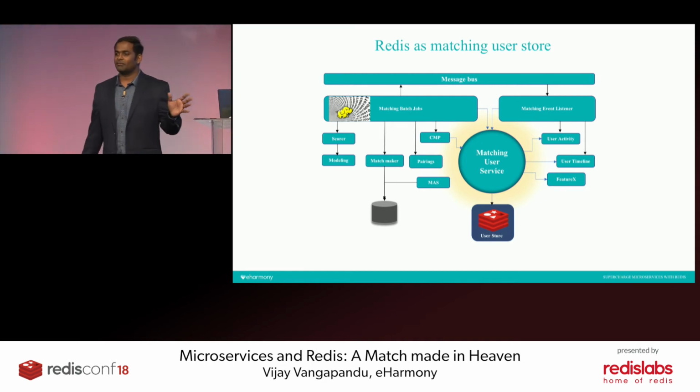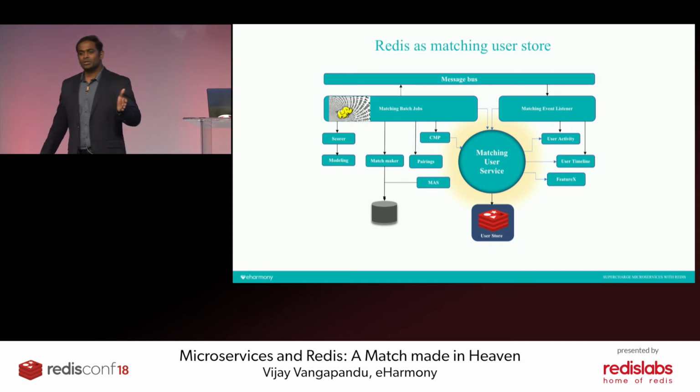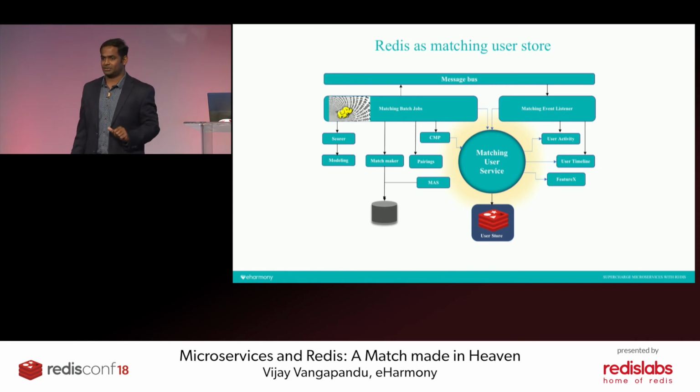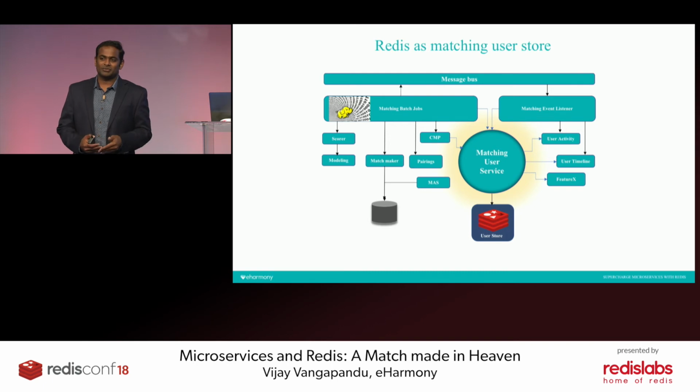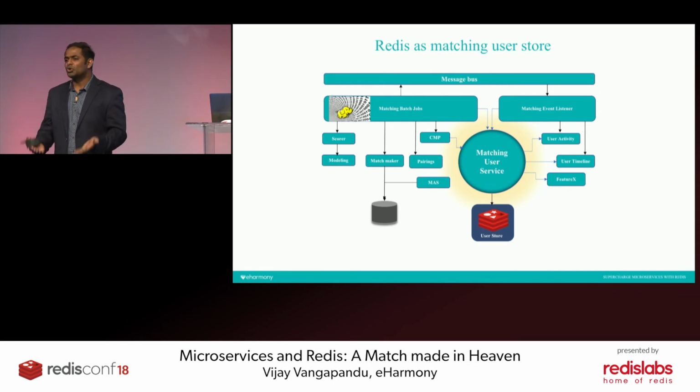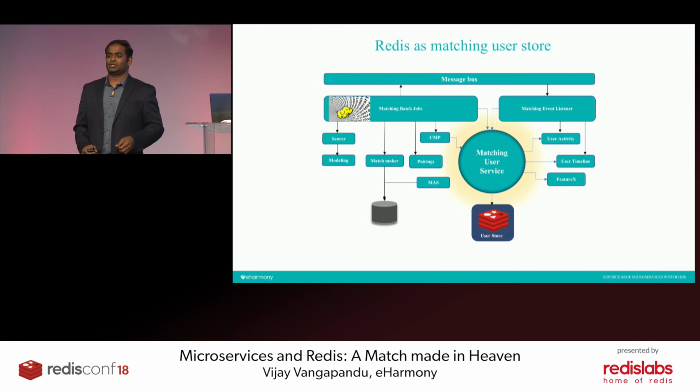Let's talk about online first. So user signs up, user completes the questionnaire. Once you complete the questionnaire, guess what? The user first goes to the My Matches page, okay? For catalog-based systems, when you go to the catalog, the items are there. You just get it. But here, our catalog is matches. Somebody has to work to generate the matches. There are so many things involved to generate a match.